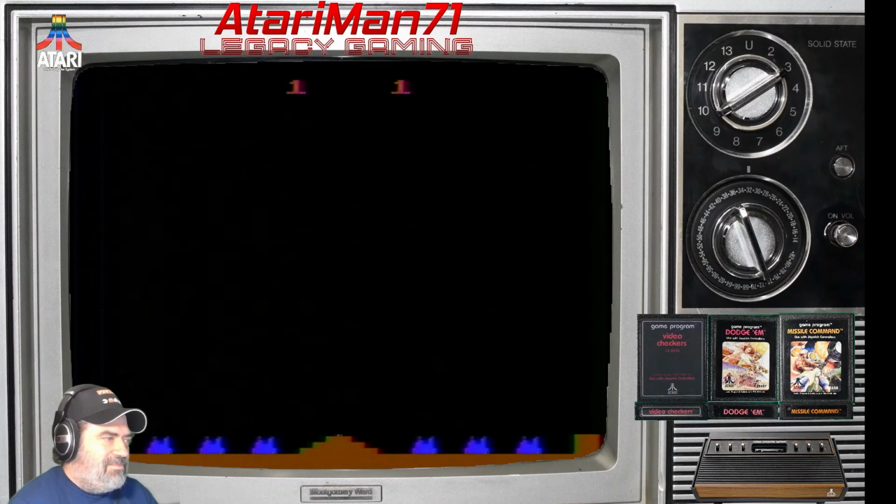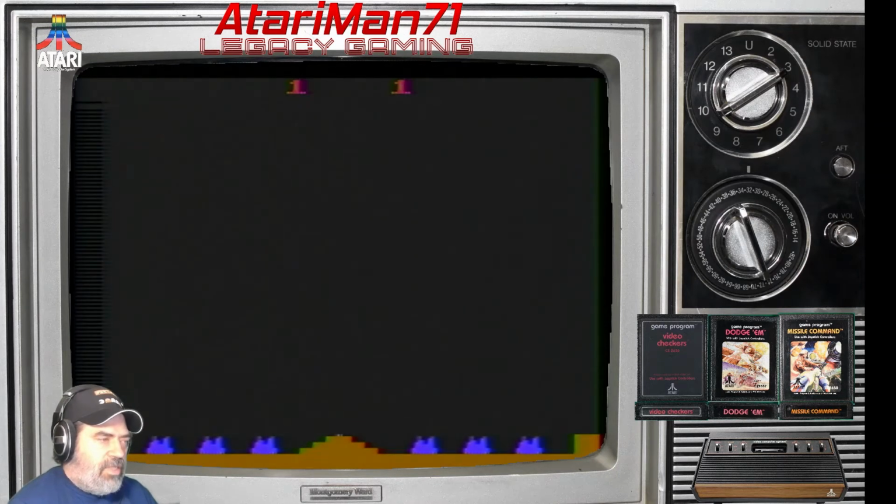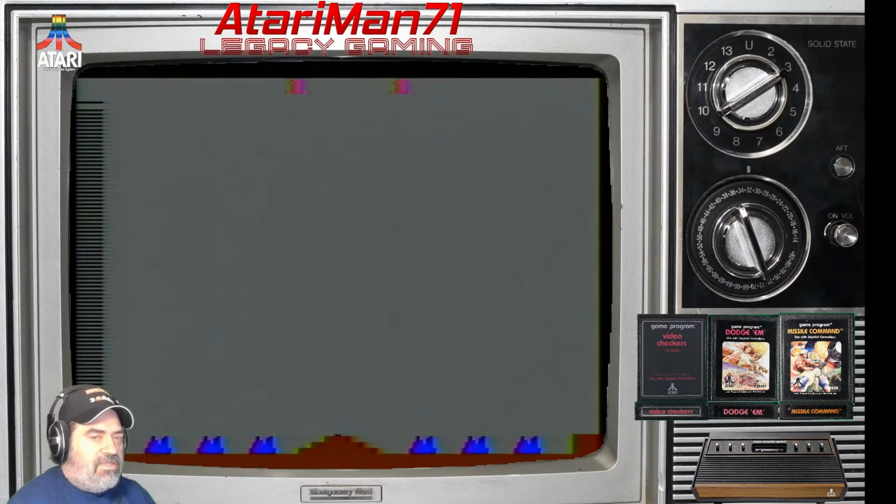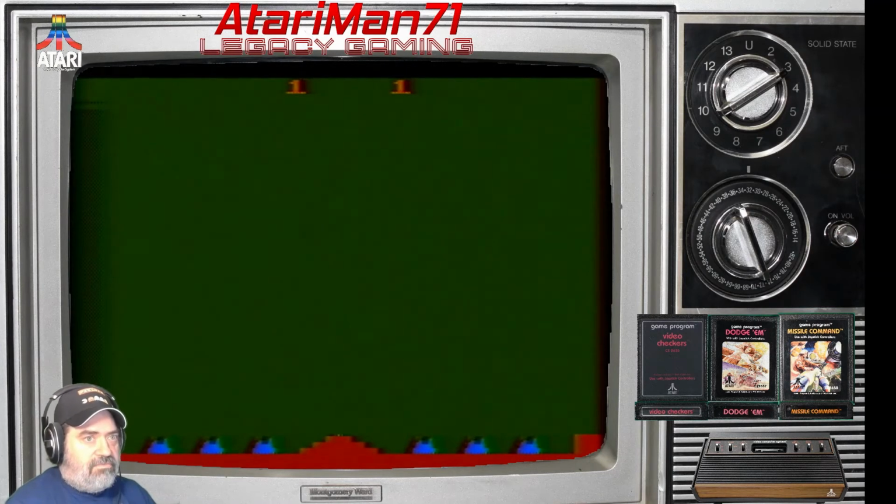I remember he could even get to the yellow screen when we were playing as kids, which I will show to you. The yellow screen is level 13, and I still remember to this day, some 40 years later, that that screen was impossible to get past. And you'll see it. The missiles come pretty quickly, and you really don't have enough shots to take it out. I can't even get past one level or one layer of that.